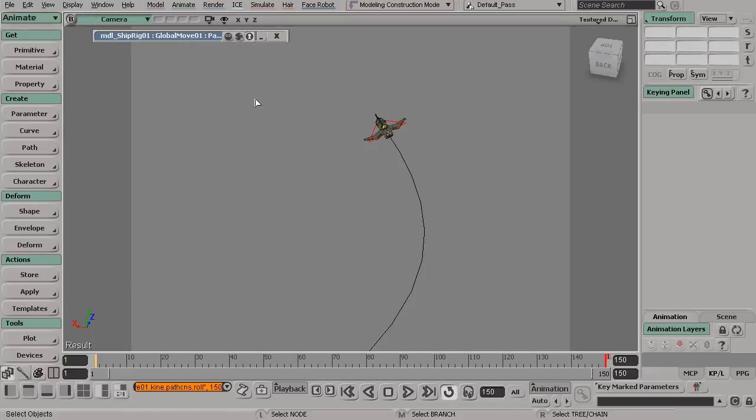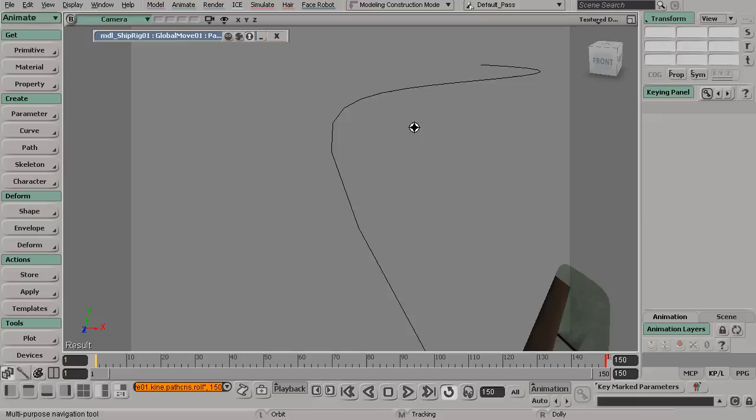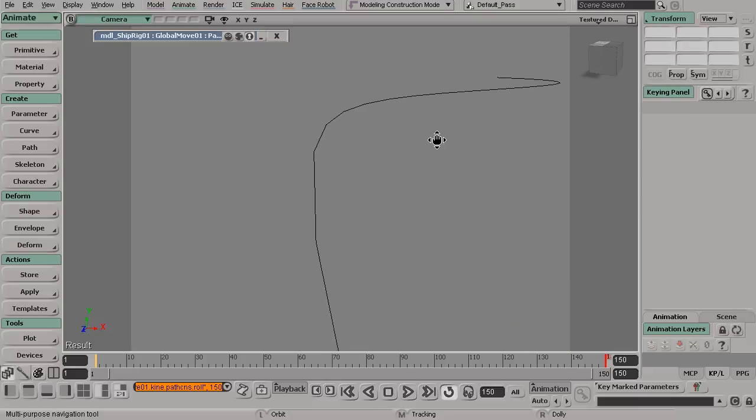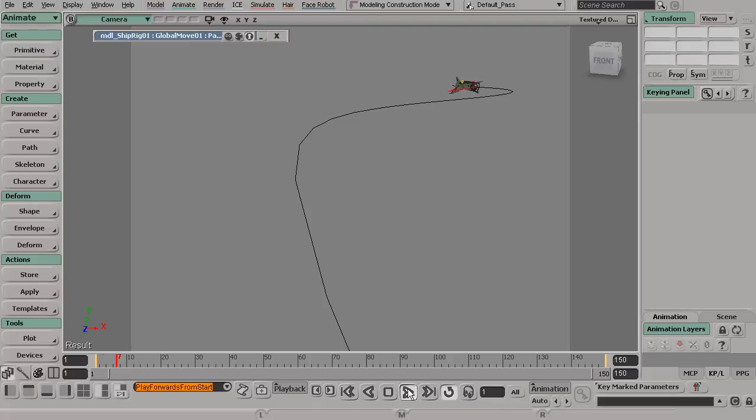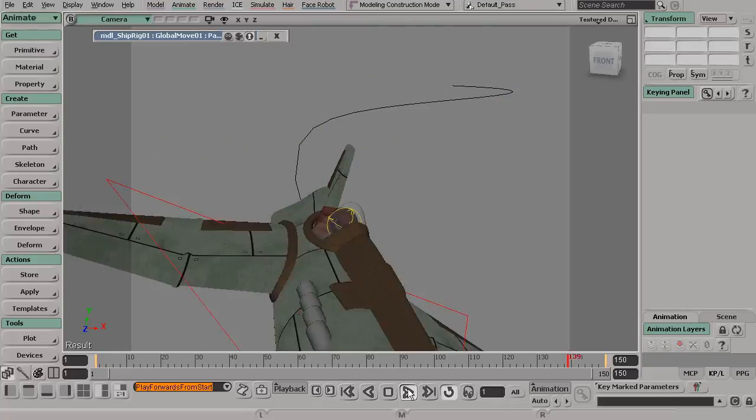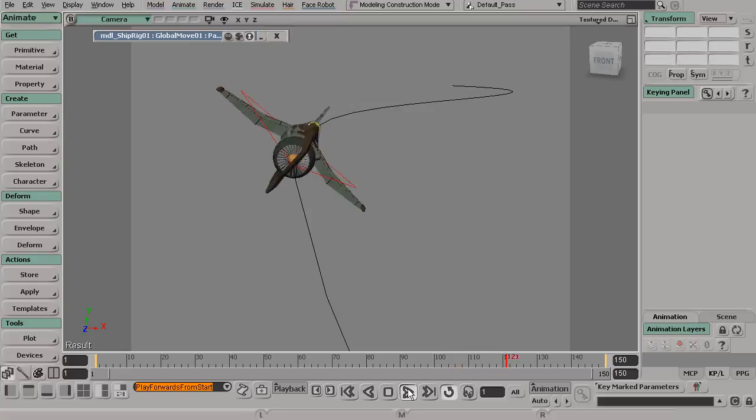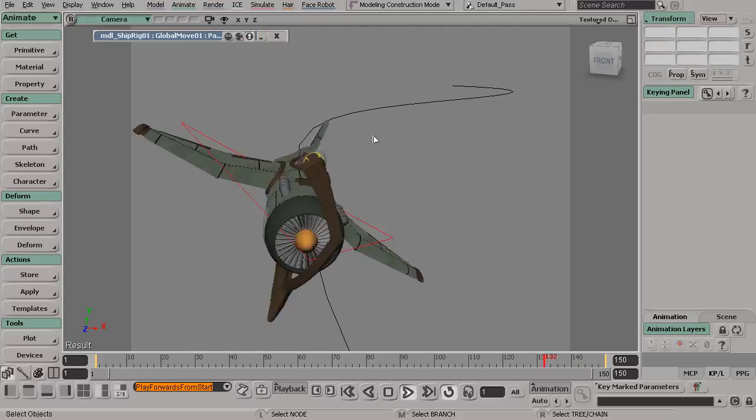All right, let's go ahead and take a look at this. Maybe change our camera view so that the ship kind of flies by for something more exciting. And we can go ahead and hit play. All right, excellent. So in this lesson, we have taken a look at some of the banking tools underneath our path properties. We have a lot of control, so it's up to you to decide how you would like to control this type of behavior.